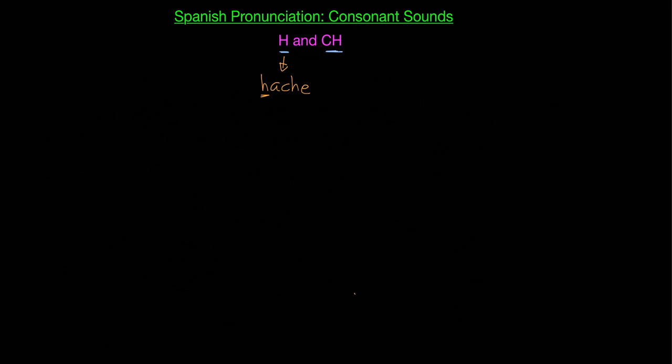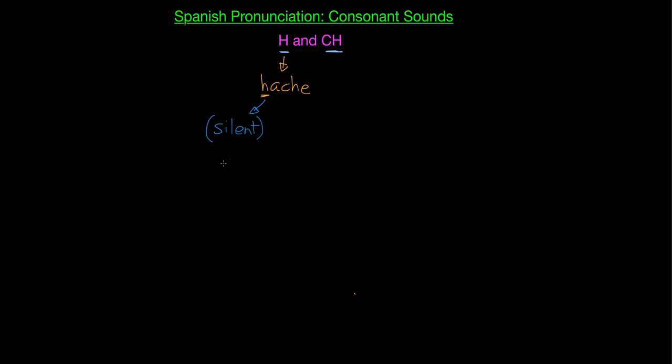You may notice that there is an H here that you can't hear, okay? And why can't you hear it? Because H in Spanish is a silent letter, okay? H in Spanish is a silent letter. So I'll say the word again, hache, okay? H is silent. So if this letter wasn't here, I would still be pronouncing this word the same.